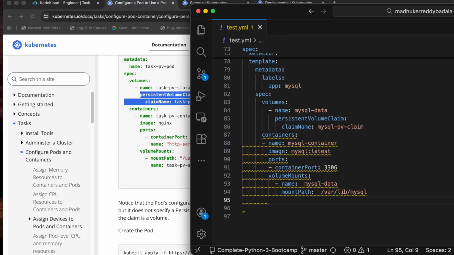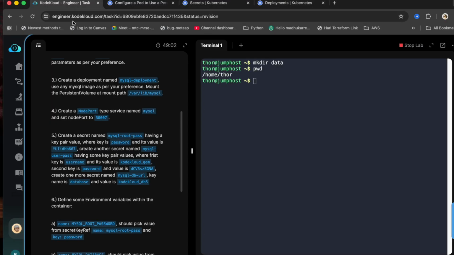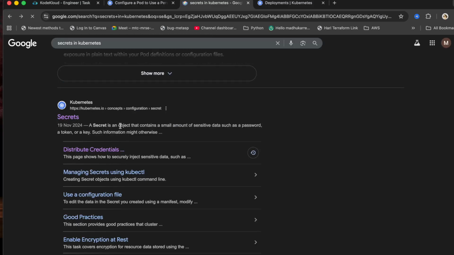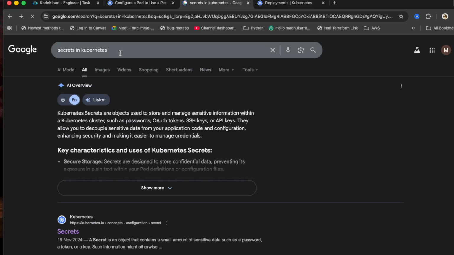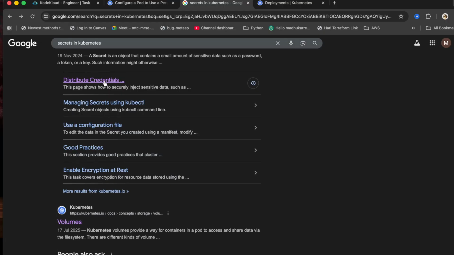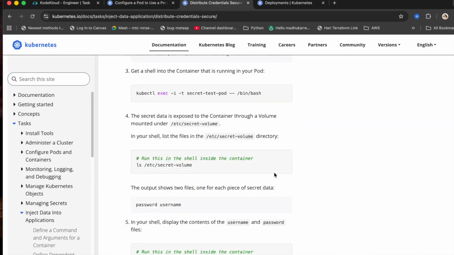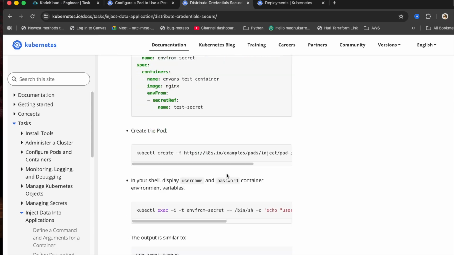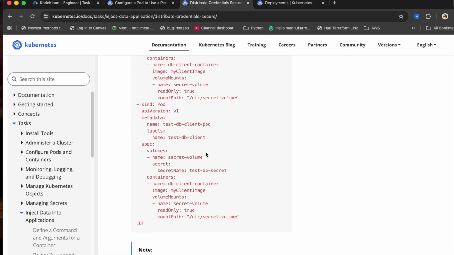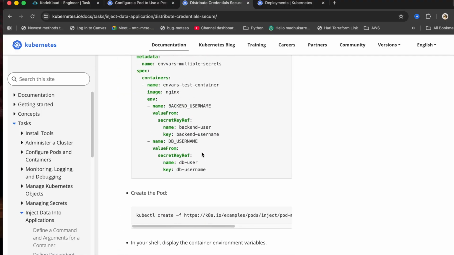And then we need to create environment variables as per the task. So we need to supply these environment variables from a secret. If you click back here, you can see secrets in Kubernetes. Then you can click on distribute credentials, which shows how you're going to use secrets by reference. You can use valueFrom, so if you scroll up, yeah, you can reference it with this.